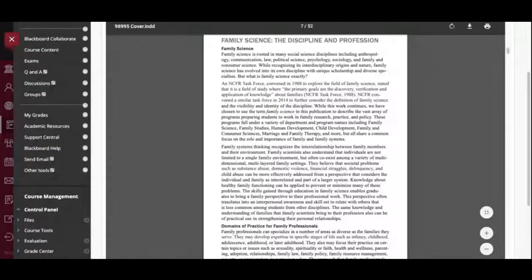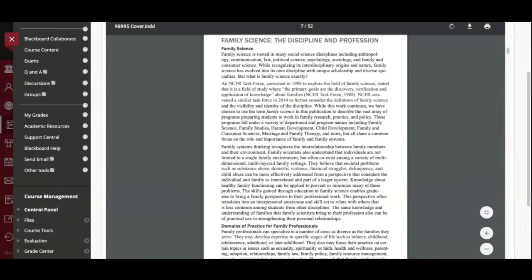As I said, this is an introduction course to family science here, and so there are going to be some terms that you need to know that are, of course, introductory, and will kind of set the stage for what we are doing moving forward. I'm also going to share some content with you from that careers in family science booklet as well.